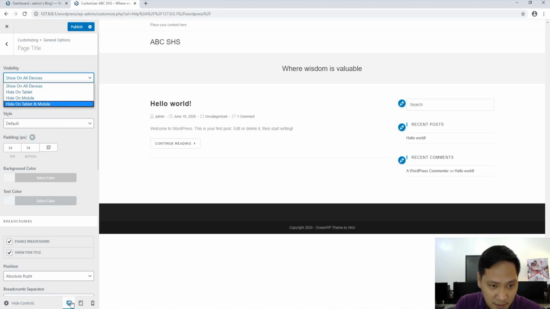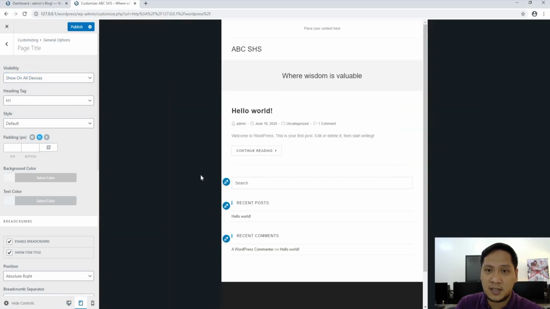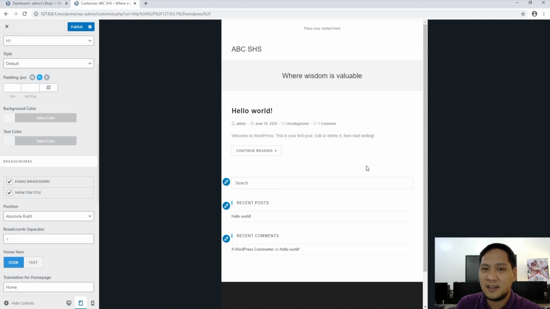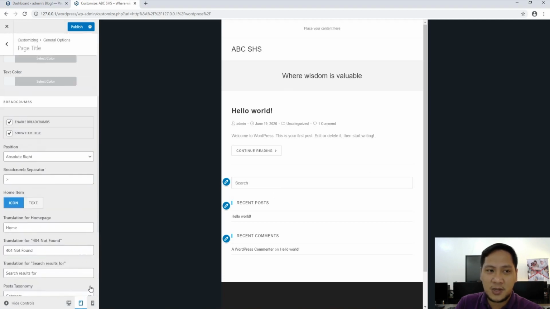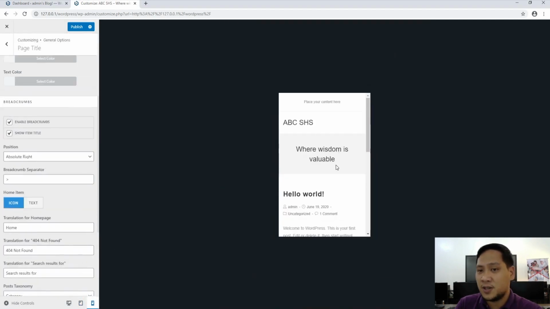Dito po sa baba banda, if you could see this one, makikita mo kung anong view niya on a computer or desktop computer or laptop. Pwede rin, ang itsura niya sa tablet. Ayan, ganyan yung itsura niya sa tablet. Pwede mo rin siyang i-show kung anong itsura niya sa mobile.